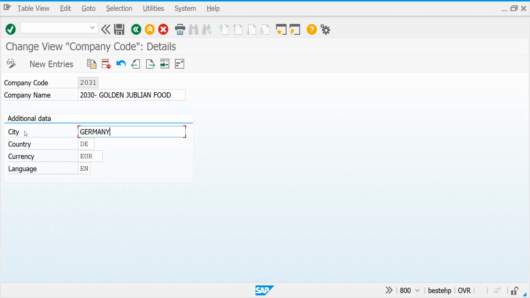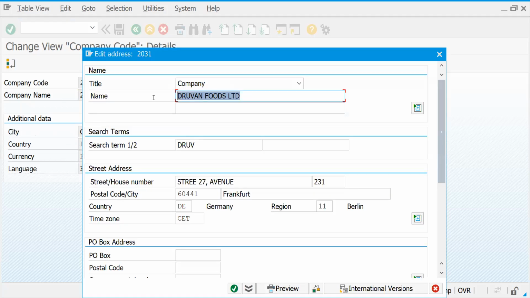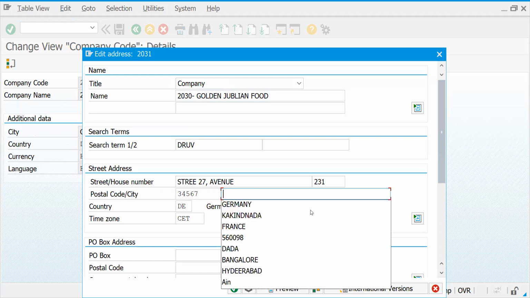I have already seen one scenario, intra-company stock transfer between two different countries. So let's copy this. Let's try to change the address. Maybe 3, 4, 5, 6, 7 for a difference. So let's take this one, not Berlin.